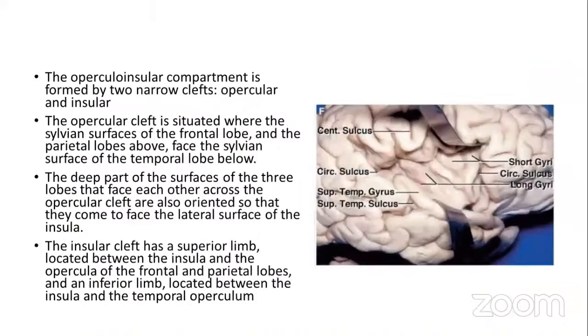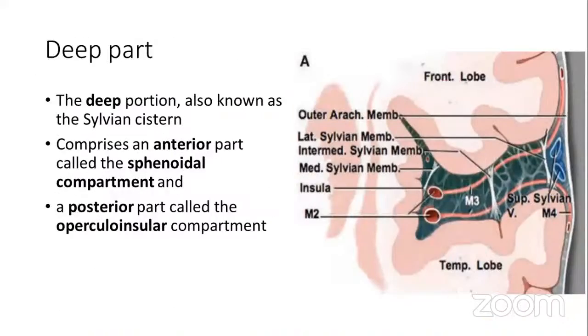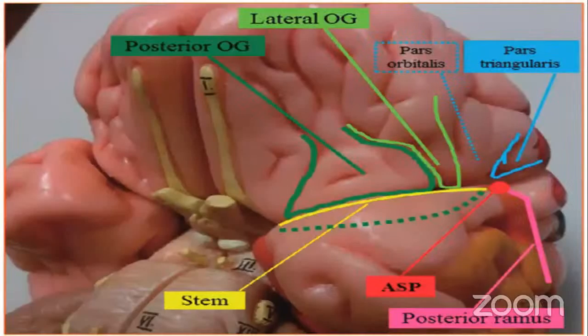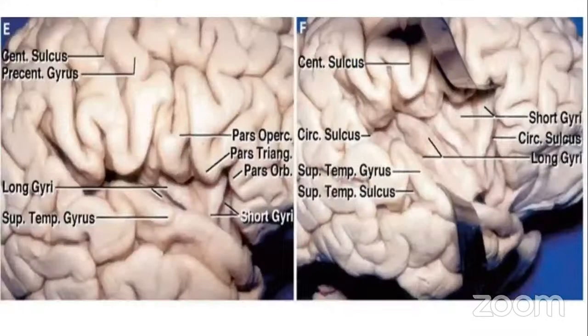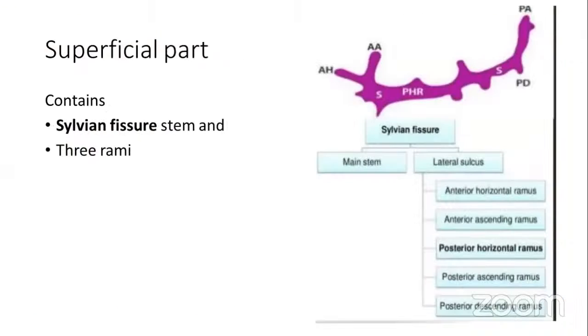Yasir, can you unmute yourself? I'm here. So we all know that the Sylvian fissure is basically a gateway where you can access the MCA and the insula. You can do it both by going through the trans-Sylvian approach, or you can take the opercular route, through the frontal or the temporal operculum.